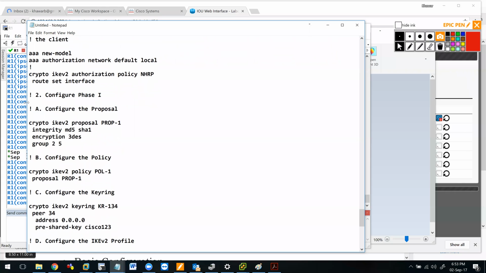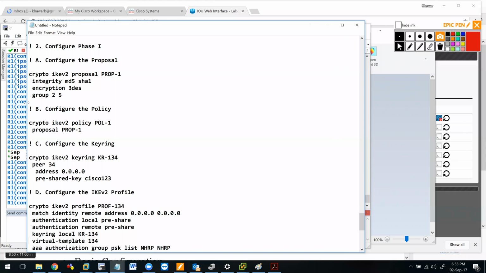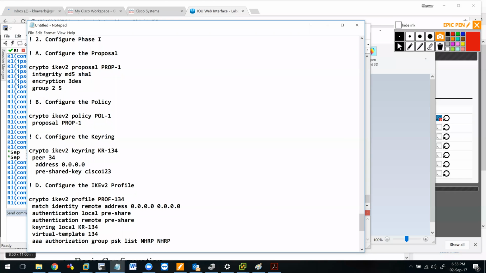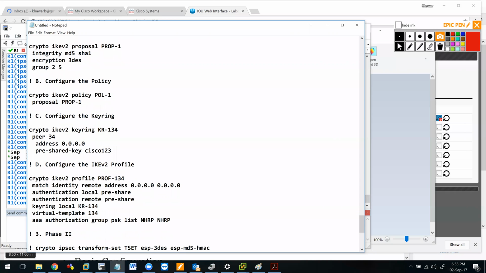When I create this template over here, the template interface, one small thing that you need to worry about. This part is okay. But when I get to the point that I'm going to be doing the tunnel interface, you'll see some differences over there. So this guy, the template interface, it'll be different. So over here, I'm saying the virtual template is 134, which is fine. This is all the same. I do need to have this, so I will undo my remark over here. This is okay as well.